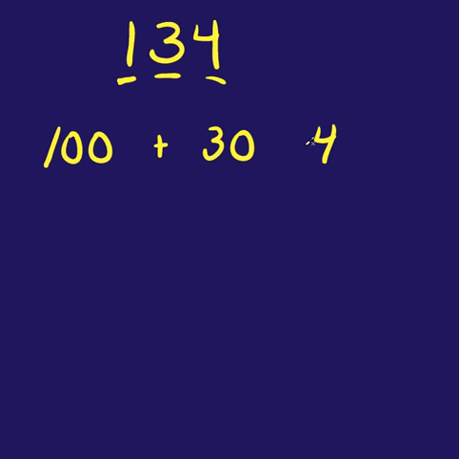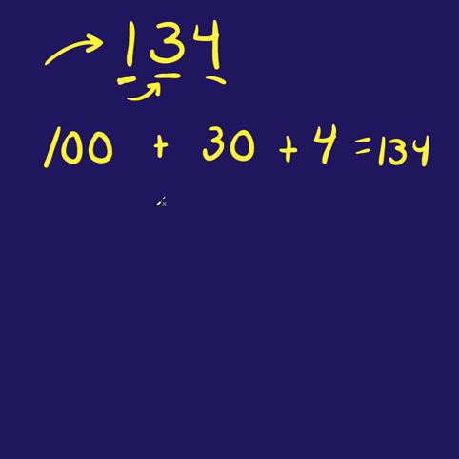Many students that I have, their biggest problem is they think of this as a 1 and this is a 3. And that's really hard. It's a hard way to do math because later on, you can't be creative. You've got to do it whatever way your teacher tells you. But if you understand that 134 is 100 plus 30 plus 4 is equal to 134, you can start doing some crazy, creative, fun math. So let's try another one. Let's try a real easy one.